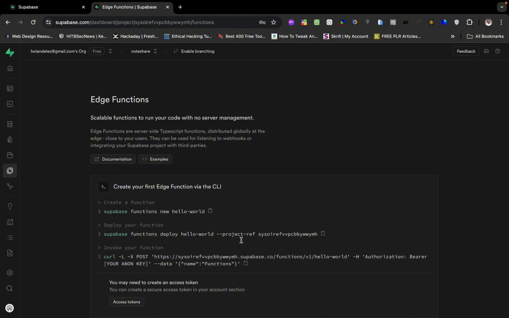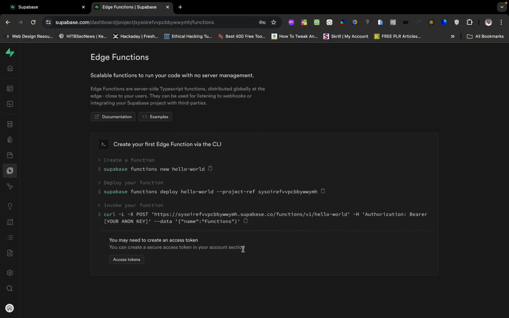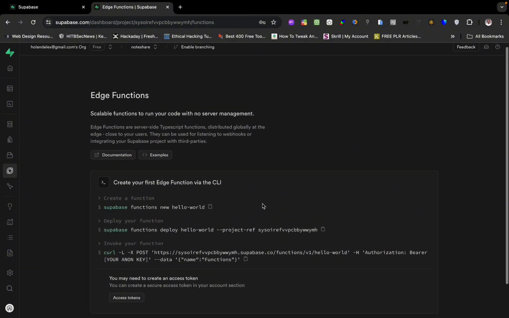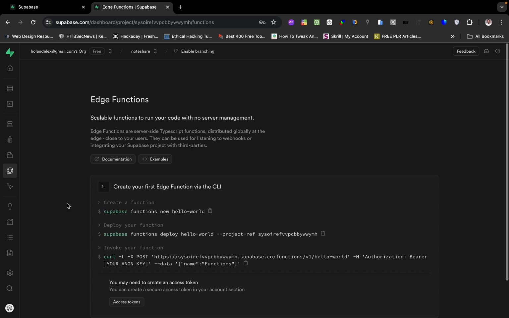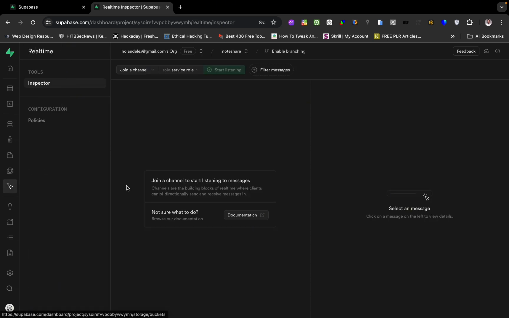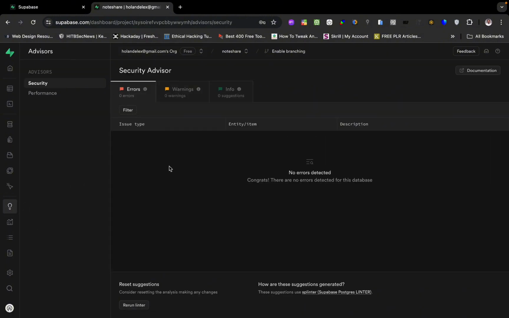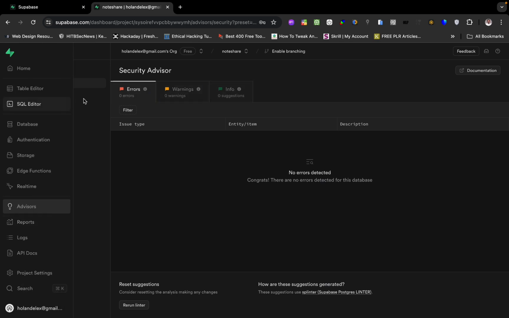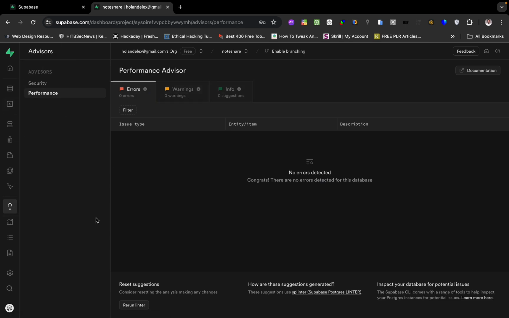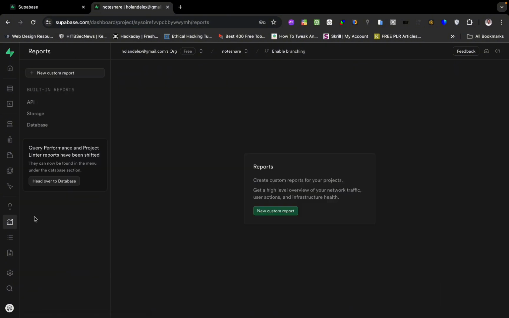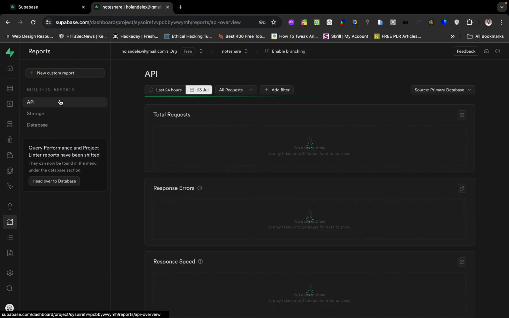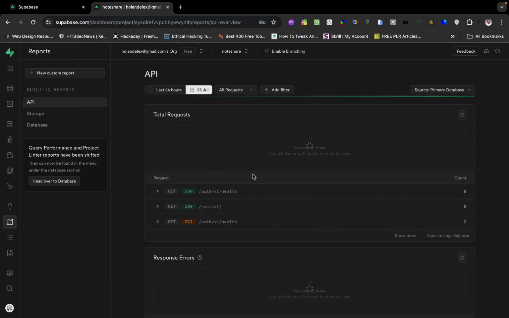Whenever the user clicks on any action that triggers that function, you will see the updates. So this is real time. You need to update your app in real time. And then we have security advisors. You see all your warnings and some of the information that you need to see here, and also the performance. You check them right here. Reports also, API reports. You see your analytics. I think this is it.